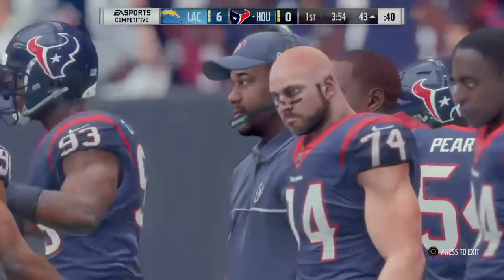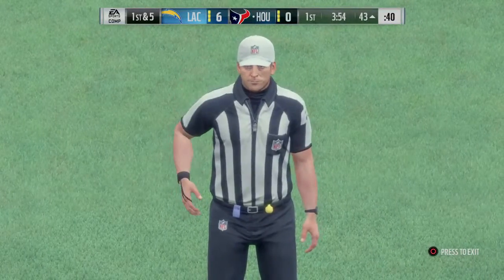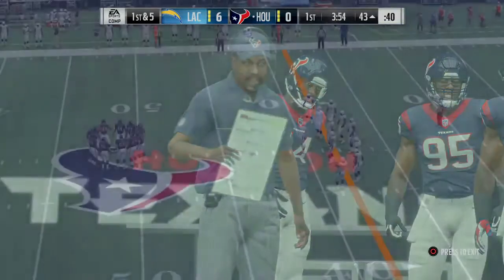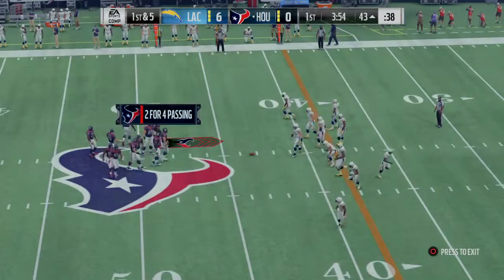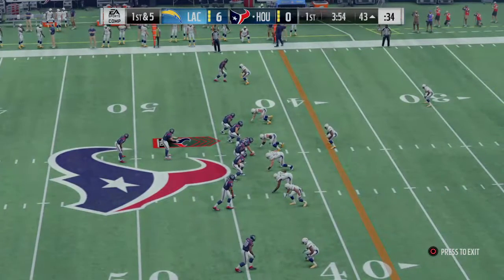So he jumped as a safety. You might know a thing or two about that from your playing days. Well, I remember creeping up near the line of scrimmage on certain blitzes or certain coverages. Never jumped offsides, though. Not once? Not once. I wish I had a few times. It would have stopped some of those plays I got toasted on.